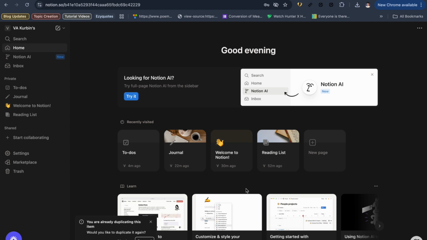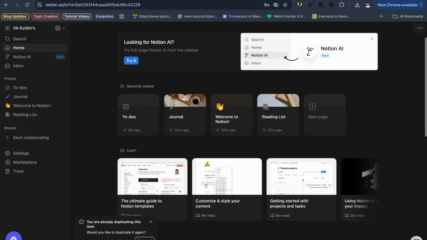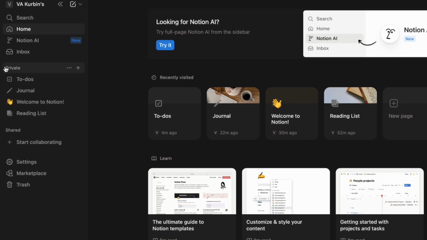So to accomplish this, after successfully accessing the homepage of your Notion account, what we're going to do is simply select the workspace that we want to add the to-do list to. And after successfully selecting, we then open the document where we will specifically write the to-do list. So we simply go to the private section here on the menu navigation on the left side of the screen. And we have here the list of documents that we have recently added.